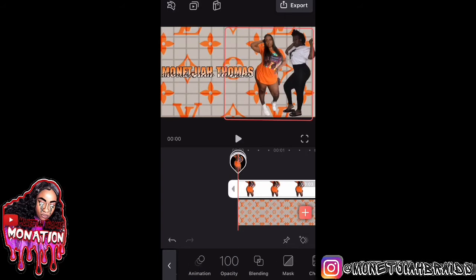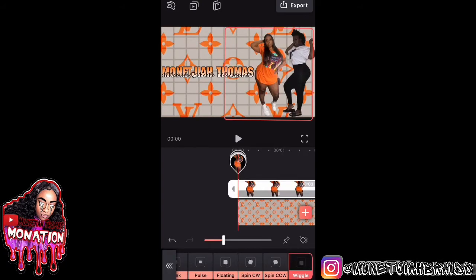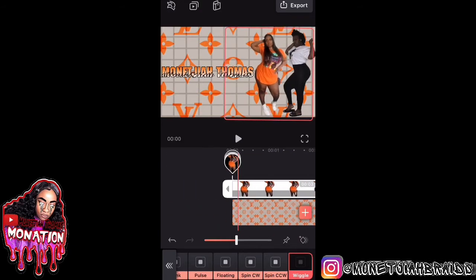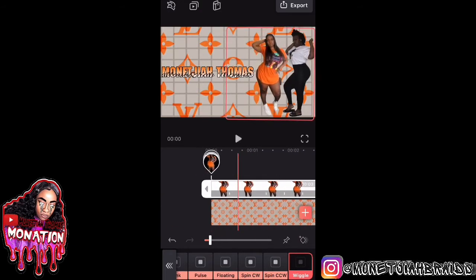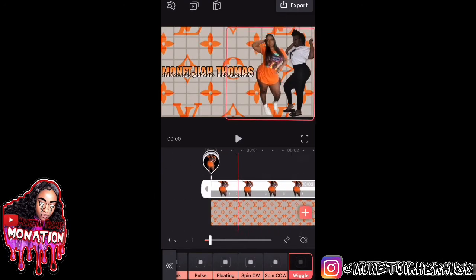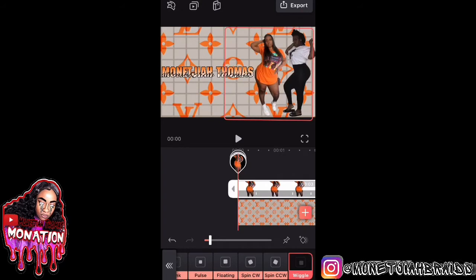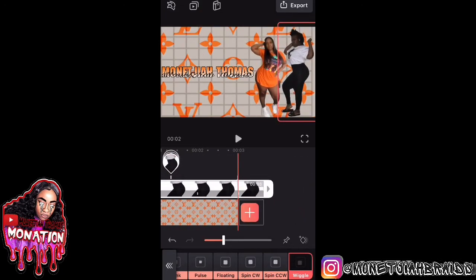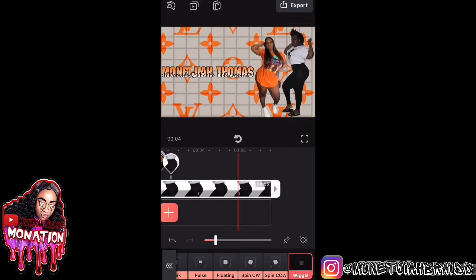So now I'm gonna go to animations, and this is where you go to get that effect of your picture floating or wiggling or moving around. And when I go to that, I'm gonna choose wiggle so my pictures can just be moving. You see how it just moves? And I like that effect. You do it for both pictures. I also did it for the font too. It's just gonna be cute after it's put together and everything.